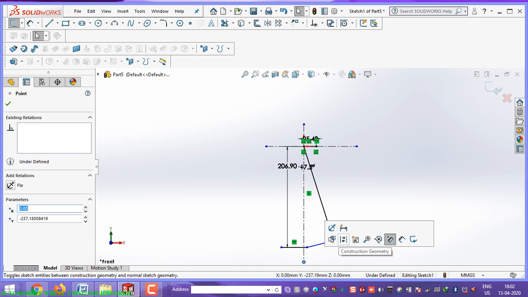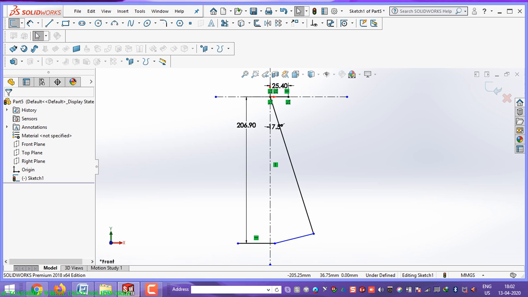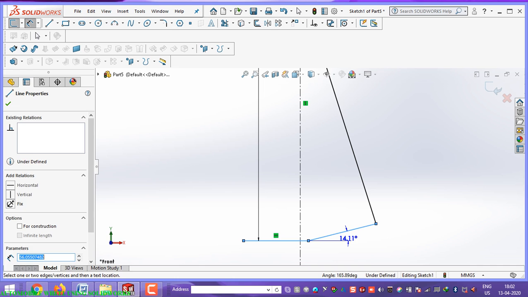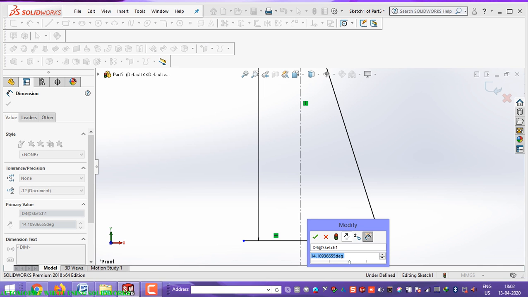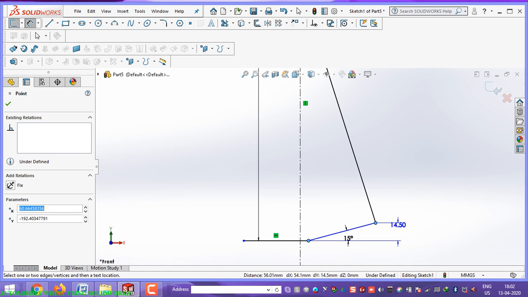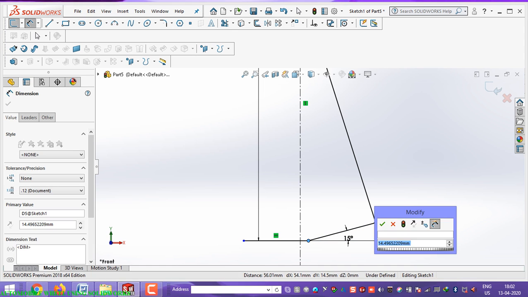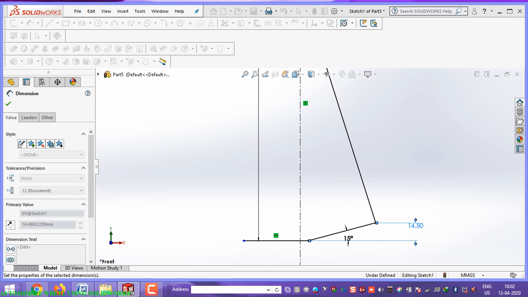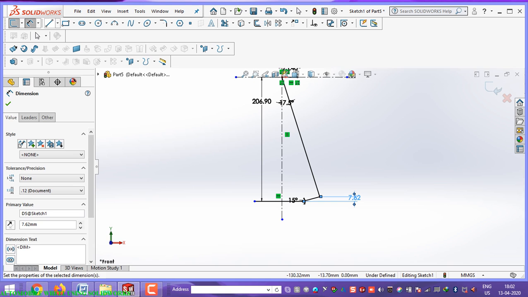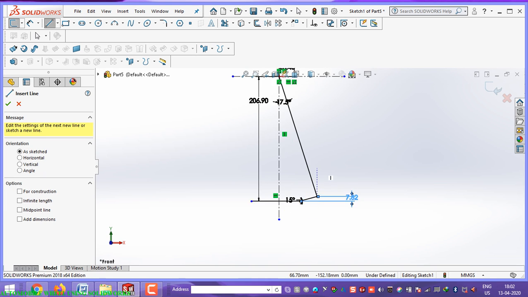Drag it. Now from this line to this line, 15 degrees. From this point to this point, 7.62. These three lines are now constrained.